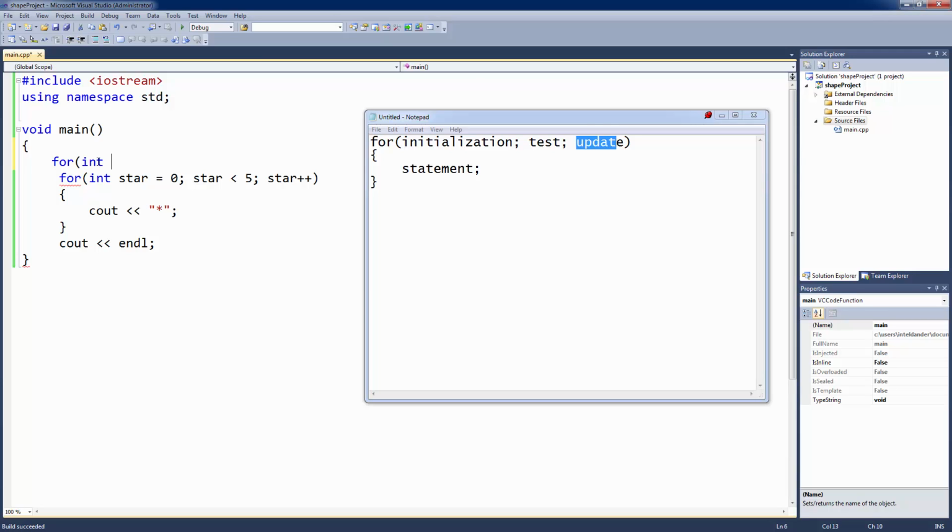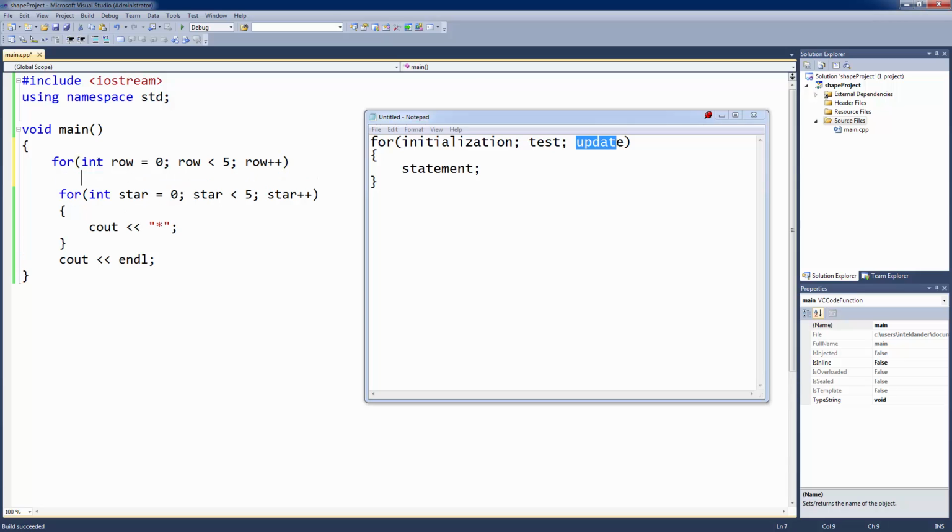We'll call this int for the data type. We'll do row equals 0. Our test condition will be while row is less than 5, and we want to update row plus 1. So plus plus. Close the parentheses. Then we open a curly brace.